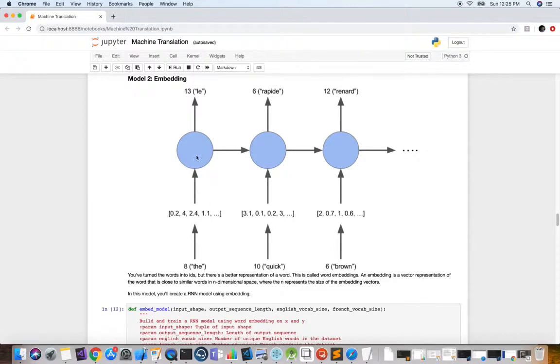So instead of just going directly into a network and outputting, we're actually going to put an embedding layer in between. And this embeddings layer is called word embeddings, and it's really a vector representation of the word that is close to similar words. So when you add word embeddings for a recurrent neural network, the model internally creates an n-dimensional space of vectors that represent words, each one of those words. And words that are similar in meaning to each other are actually closer together in this n-dimensional vector space. And words that are not that similar are actually farther apart. So it encapsulates more information about the essence of words by adding these word embeddings.